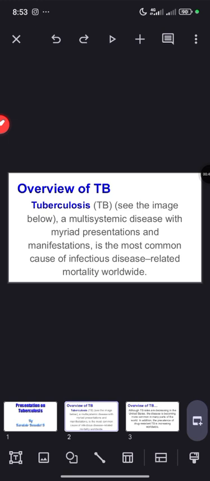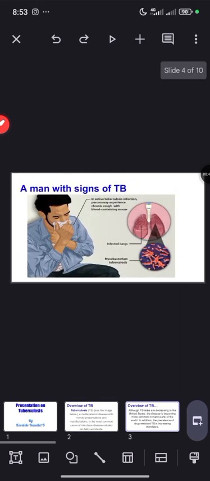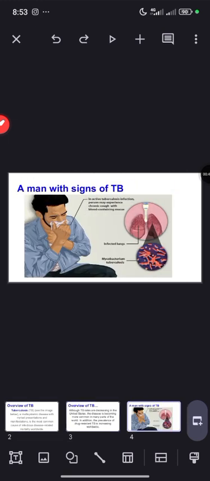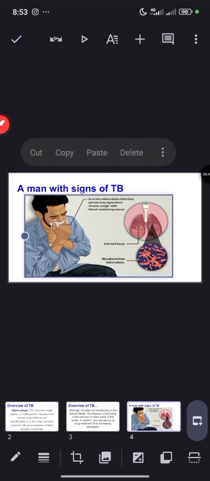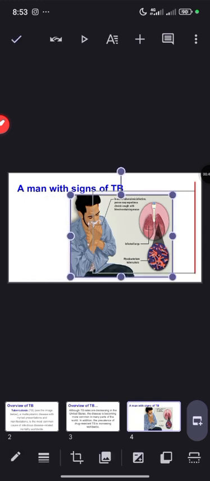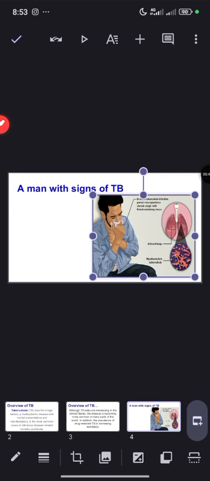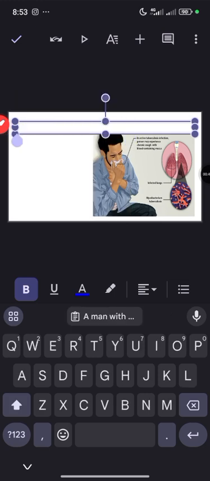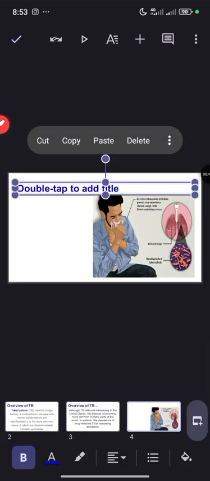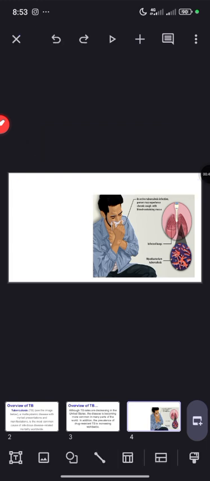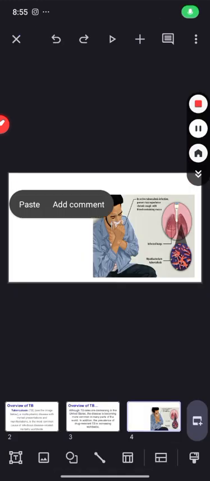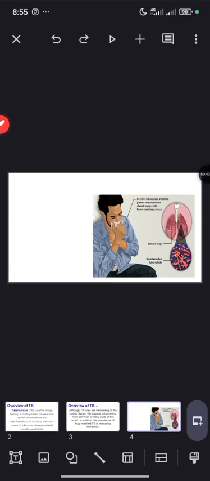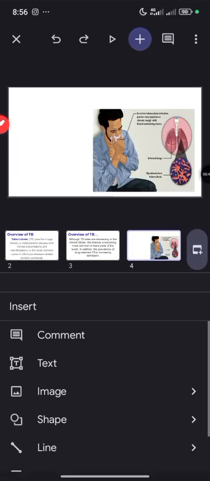What else? We want to insert a shape. Okay, let's see where we can possibly insert a shape. Let me reduce this and give it a shape possibly. Let me copy this. I want to make it a more unique one. Okay, cut it, delete that particular heading. And then we want to insert a shape, possibly a pointing arrow to this particular image. How do we do it? Use our plus, so bring in shape.